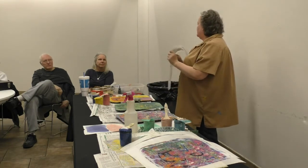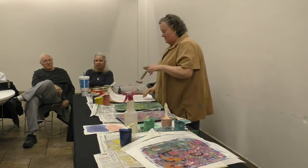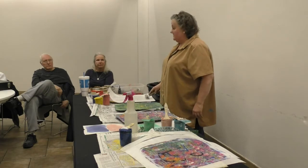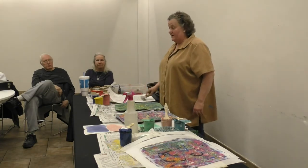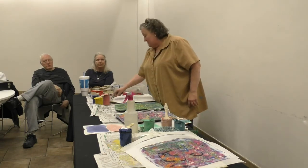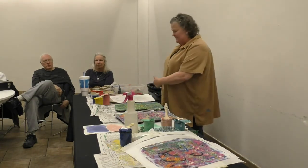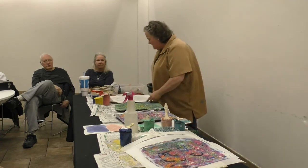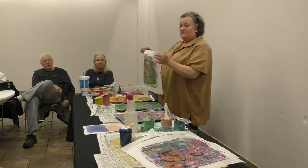Then you stretch it. You put the Thompson's on it and the medium before you stretch it. You have to put that on it and let it dry. This is going to come off all over you, so it needs to be sealed before you stretch it. But you have to take the Thompson's outside — you can't do that indoors.